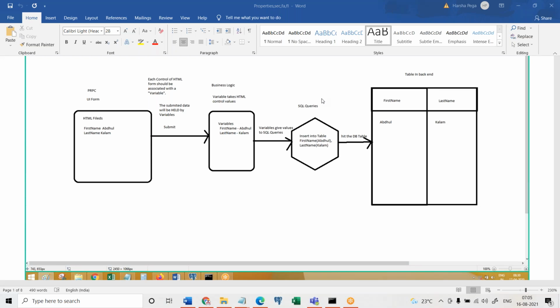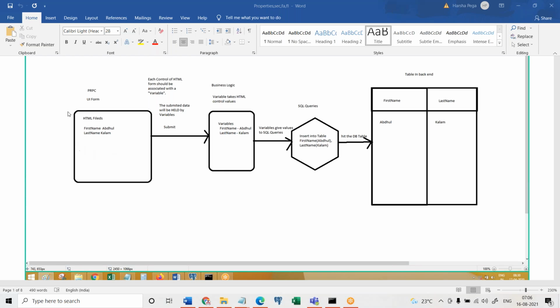But when we come to Pega, there is no need to write any queries. We have already discussed during the demo class, the user interface, the backend queries, or the business logic. Nothing has to be written by the developers. It will get automatically generated by Pega. So no coding when we are working with Pega.